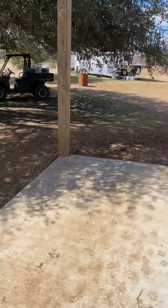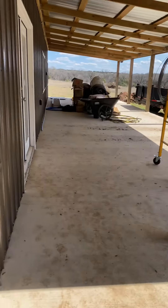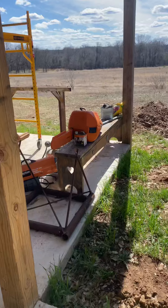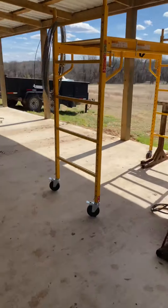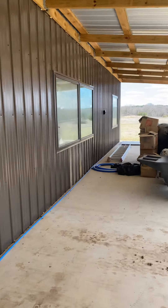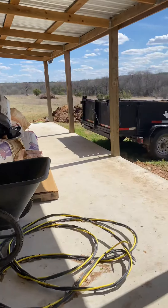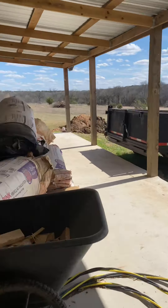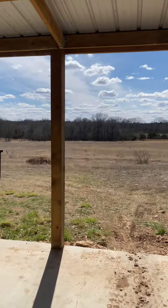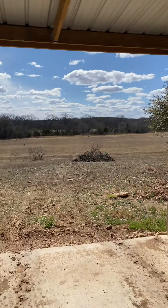Walking out that door I came in — this is part of our back patio, which is a mess right now because we've got all our supplies out here. Here are those double doors, the big window, and the other window. It's pretty big. There's our dump trailer. It's a huge back porch and it looks over where the creek is, the trees, and the lower pasture.